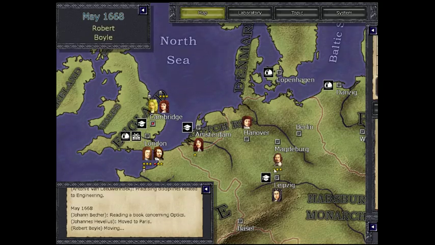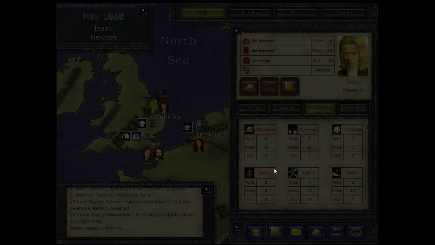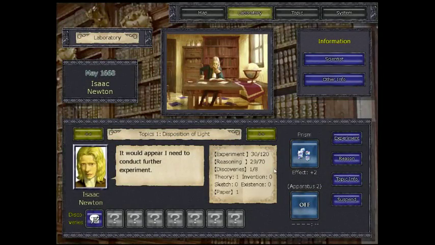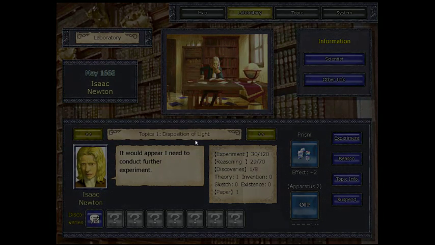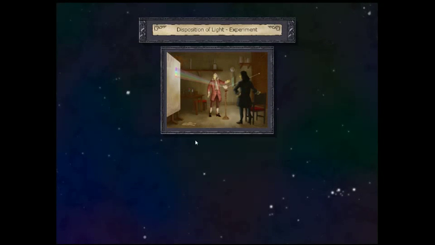And I've been concentrating all on optics. So I do want to write another paper because I want to get more income. So I'm going to continue to concentrate on optics. And then once I publish another paper, I think I'll expand into like mathematics or studying the moon or something like that.